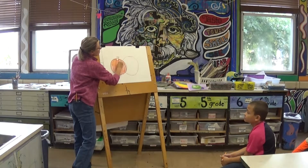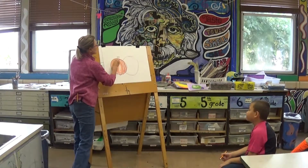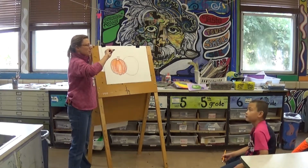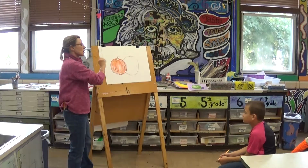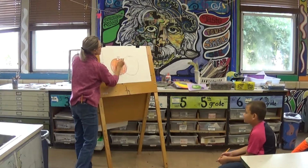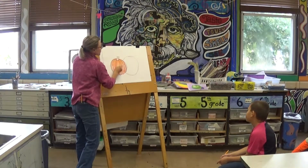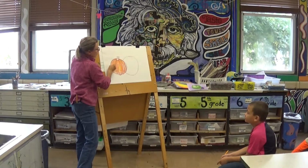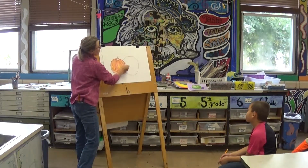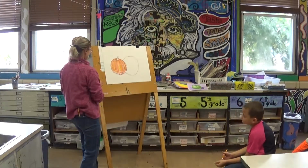Okay, and where I want it darker or even lighter, I can use yellow too. And make sure that, sometimes the oil pastels have other colors on them like black or green. You can get a scrap piece of paper and just color off to the side to get that other color off. Okay. So I want to add other colors and layer my colors of the oil pastel on here. Okay, doesn't that look better?